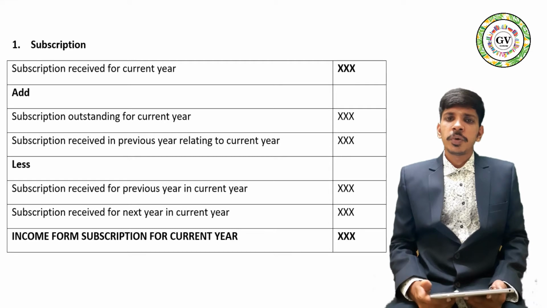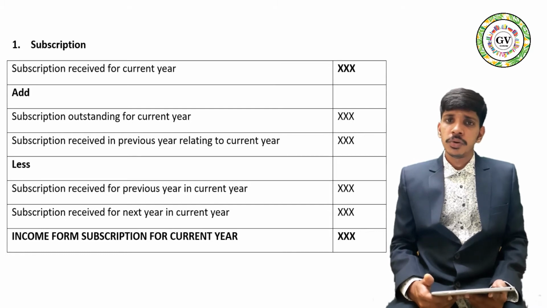The first point we are going to see is the subscription. The total amount of subscription will be shown in the receipts and payment account, but the entire amount will not be captured in the income and expenditure account because the income and expenditure follows the accrual basis. The receipts and payment account is a cash account in which all the cash transactions relating to a particular period will be recorded. Therefore, there is a small calculation which needs to be done to find the true subscription which needs to be credited in the income and expenditure account.